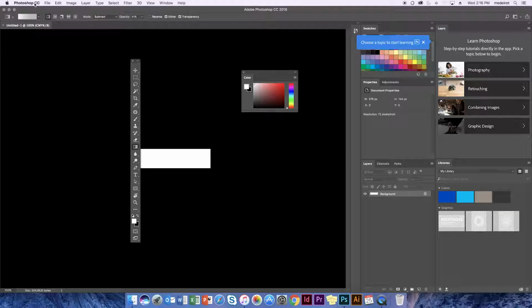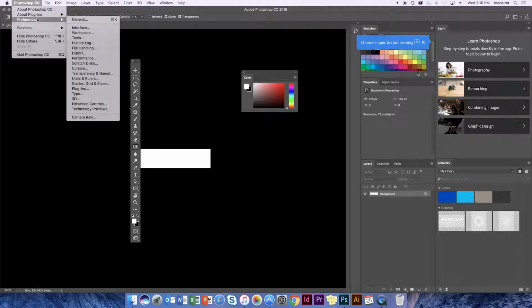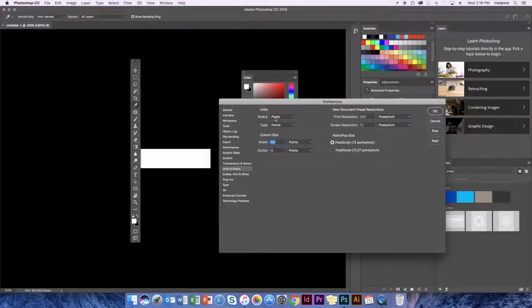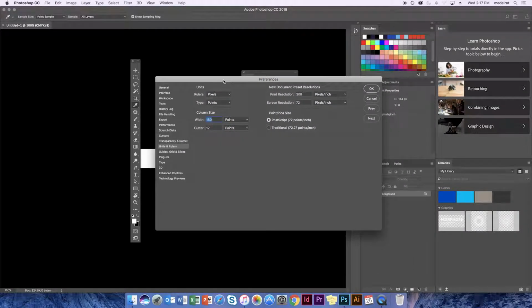Another thing I wanted to touch on with you guys is your preferences. If you click up here on the top left on Photoshop CC, go to Preferences, there's tons and tons of stuff here, but I'm just going to focus on units and rulers as the most important of all of these things. Your units and your rulers currently are set to pixels, but if I wanted to work in inches, I could change it here.